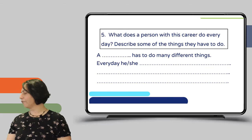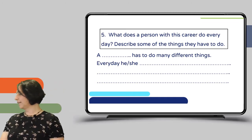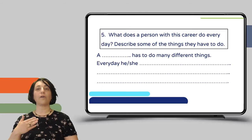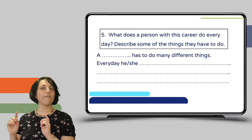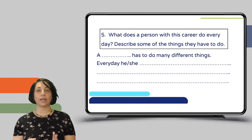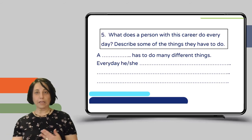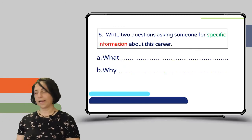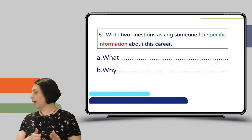What does a person with this career do every day? Describe some of the things they have to do. A teacher, a doctor, has to do many different things every day, he, she. Because as we know, every career has habits or routines that repeat themselves again and again and again. When I write these sentences, I have to write in which tense? If you said present simple, you are right. So if I say he, she, then I have to say he, she dances, plays, works. Okay? So make sure you fill in with that S. Don't forget. Every day he dances, he plays, he works. Okay? Or she.